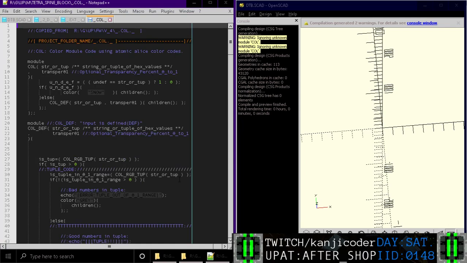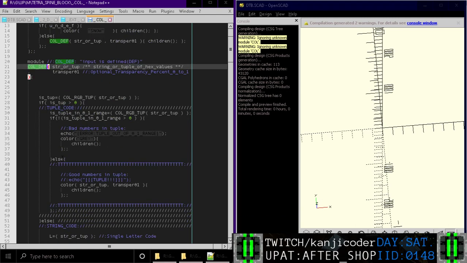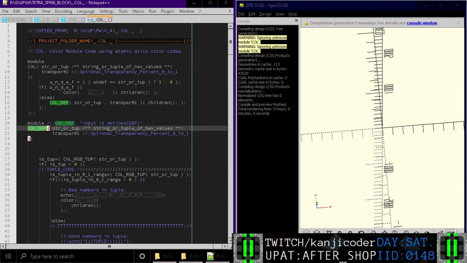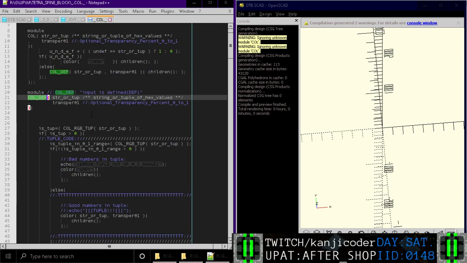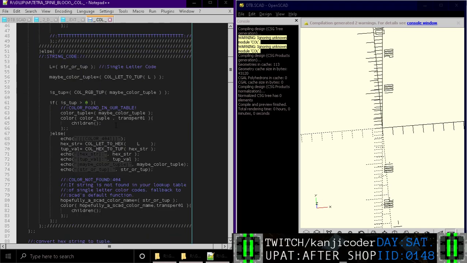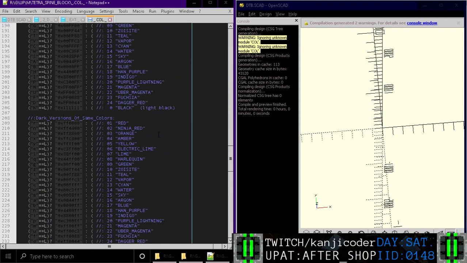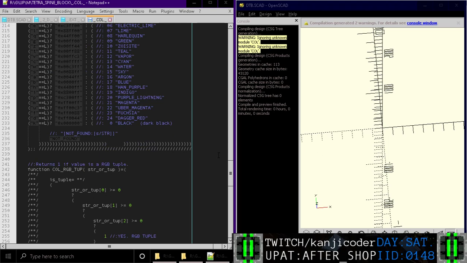So the color module file, was it this complicated? Oh, so I stole stuff from the framework 4 folder. That's how I got the stuff. Okay, a string or a tuple, and then color def input is defined. So this is a color module where it takes invalid input, right? If it has an invalid input, it's going to color it as snow. And this is a color function that you could think of as a private function that it's going to assume that the input is defined, right? So def for defined, okay. And then just a whole bunch of crazy stuff just to define the exact color codes for what I'm doing here.